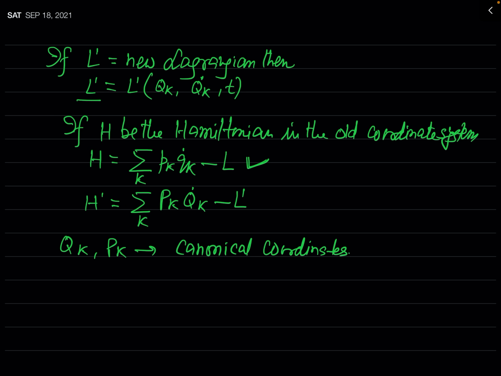Actually, this is just a brief idea of canonical transformation. In the next lecture, we will see what the condition for canonical transformation is, or how this transformation can be carried out. For carrying out this transformation, we need an idea of the generating function of this transformation. So the subject matter of the forthcoming lecture will be the generating function for the canonical transformation.